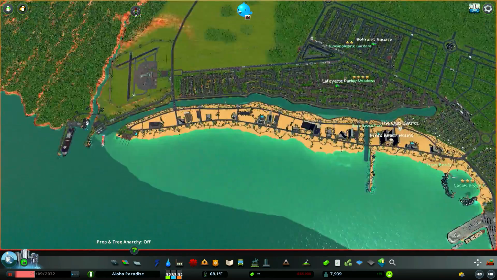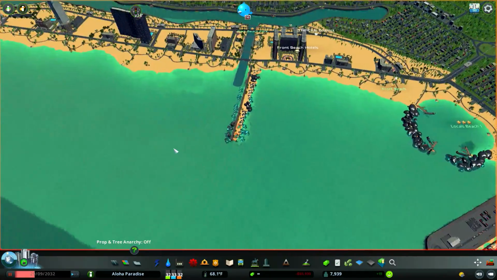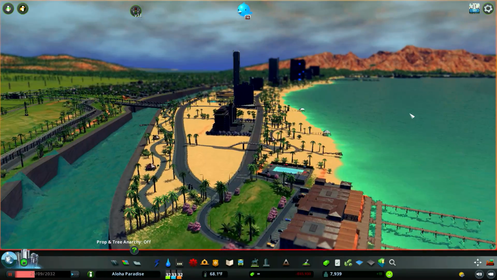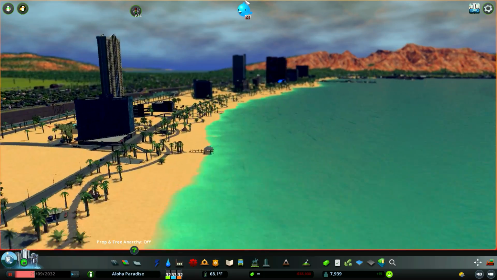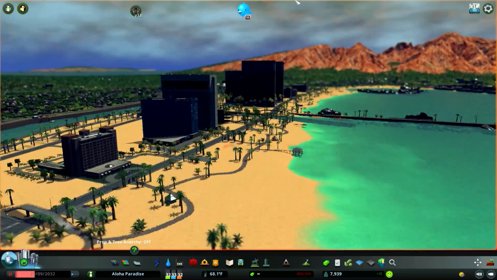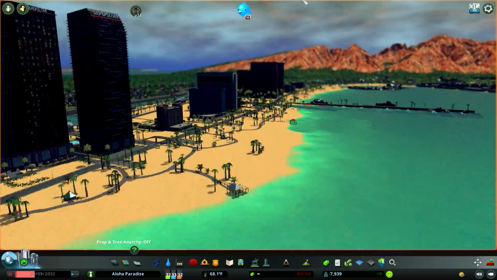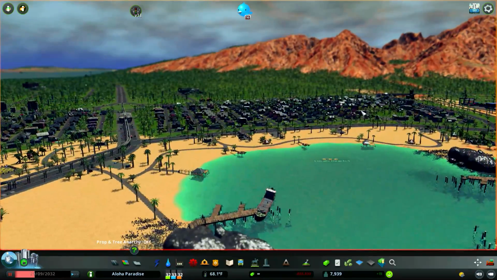Let's see what happens. So we are at 7,900 residents. Let's take a look here. Let's get a beauty shot, though, in case it all goes bad. All right. Wow, I got to tell you, that's looking pretty good, man. That's really looking good. I had to get some photographs of this. Oh, boy. I like that a lot.